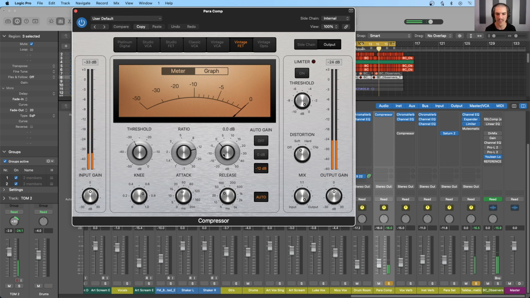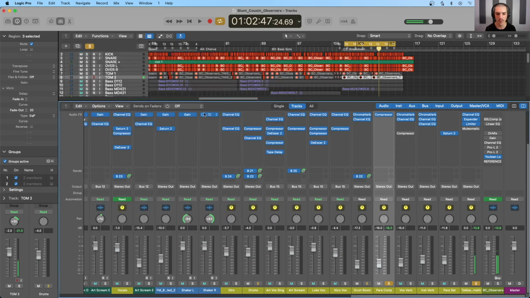Obviously, the makeup gain is not set correctly there, but you heard how it was very open and natural when the compressor was turned off and really crushed when the compressor was turned on. So we don't want to typically lead with the parallel compression. We want to mix it in underneath the drums. So typically if I was mixing, I would have the drum room and drums bus playing, and I would bring in the parallel compression underneath, something like this.